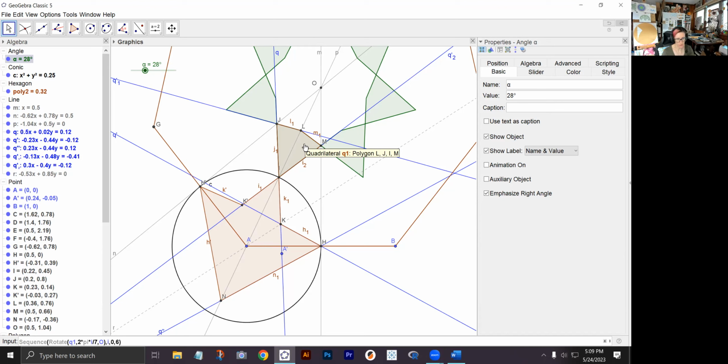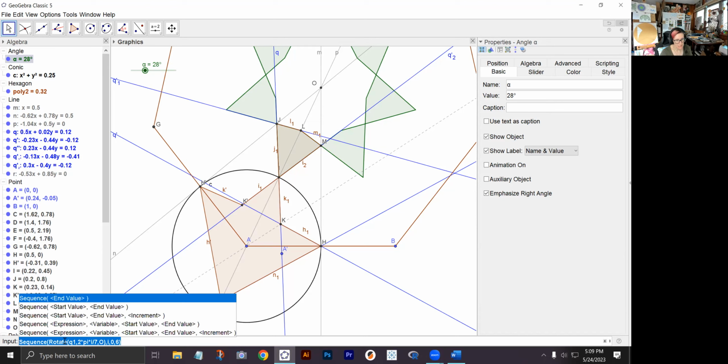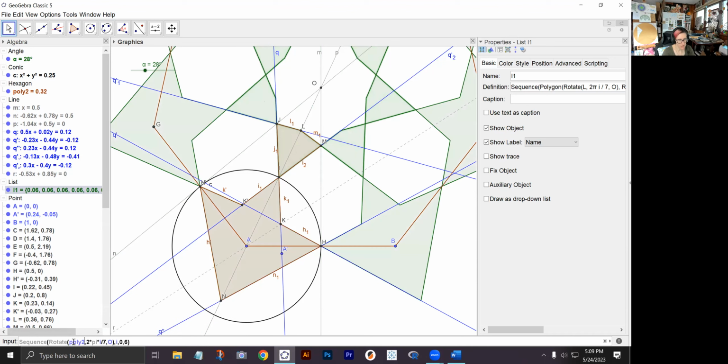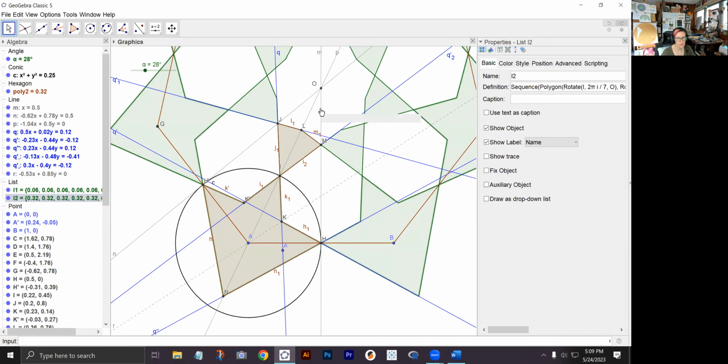So what I'm going to do now, since we've got all that in and we know it works because the sequence populated, is I'm going to copy, Control C, and then I'm going to click Enter, just so that I have that. You could paste it in a notepad file, but we only need it once. So I'm going to click Paste in here, and I'm going to replace Q1 with, what is the name of this polygon? It is hexagon poly 2. So I'm going to replace Q1 with poly 2, and then I'm going to hit Enter. And now we've got it.